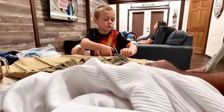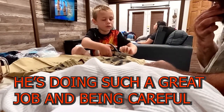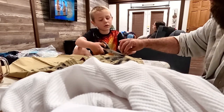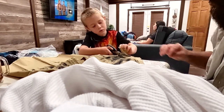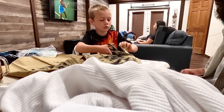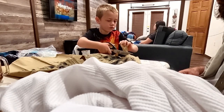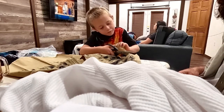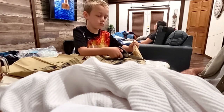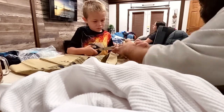Yeah, you're doing it. Does it feel weird to cut a shirt? No, it doesn't. Oh, I don't? I feel weird for you. You gotta go farther in. Keep going. There you go. Try to stay close to the line. There you go. Alright, see, now you can still see the line. Just don't cut the shirt.